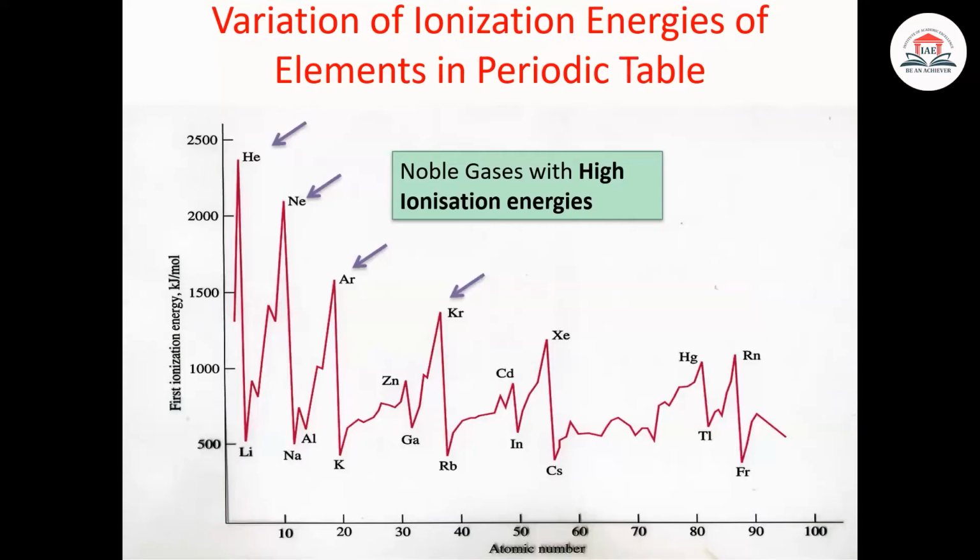This is because nitrogen has a half-filled electronic configuration, which is stable. Its configuration is 2s2 2p3, and that of oxygen is 2s2 2p4. As nitrogen has a half-filled 2p3 configuration, which is a very stable electronic configuration, it is more reluctant to give up that electron compared to oxygen. Hence the discrepancy happens. A similar exception occurs in the case of beryllium and boron.